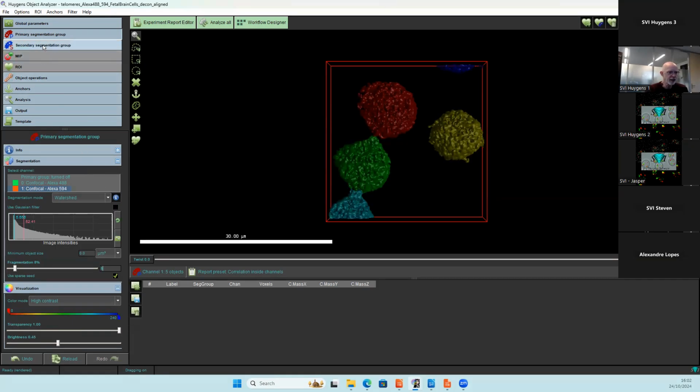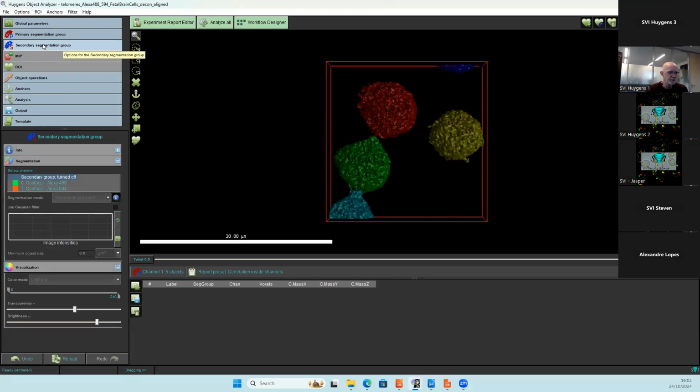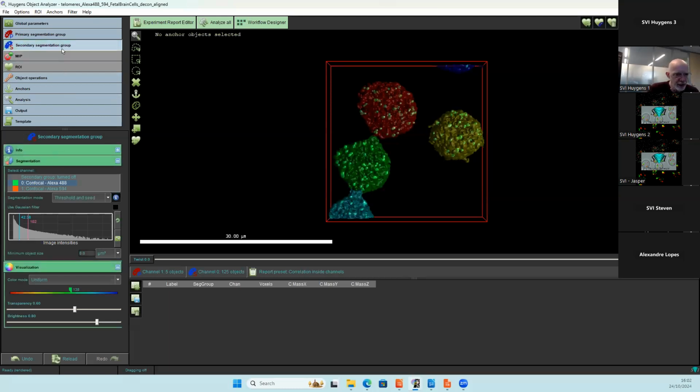Then go to the secondary segmentation group at the top left and select there channel 0. So again, you see the green channel, the green objects, and the panels become green.